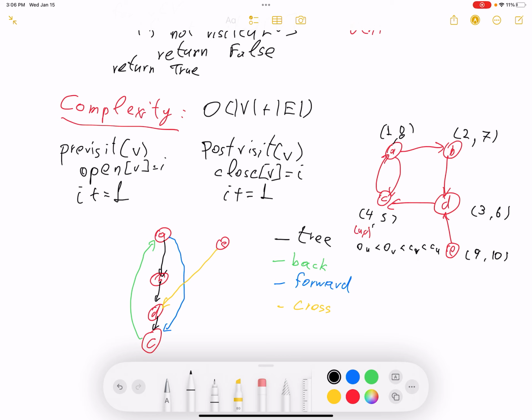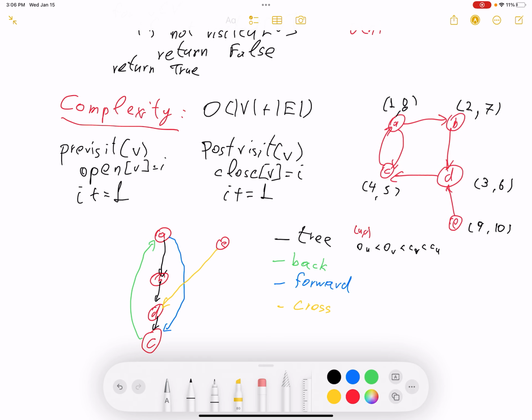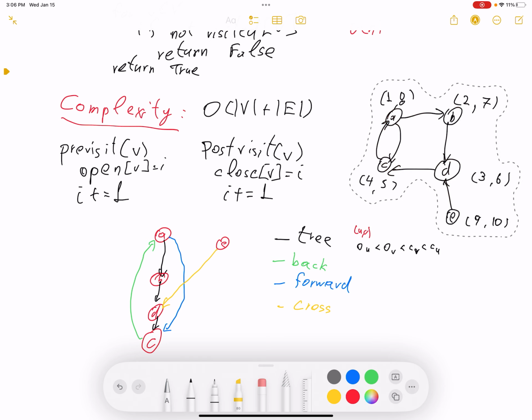So if I wanted to represent it with parentheses, how they open and close, it would look something like this: U V V U.